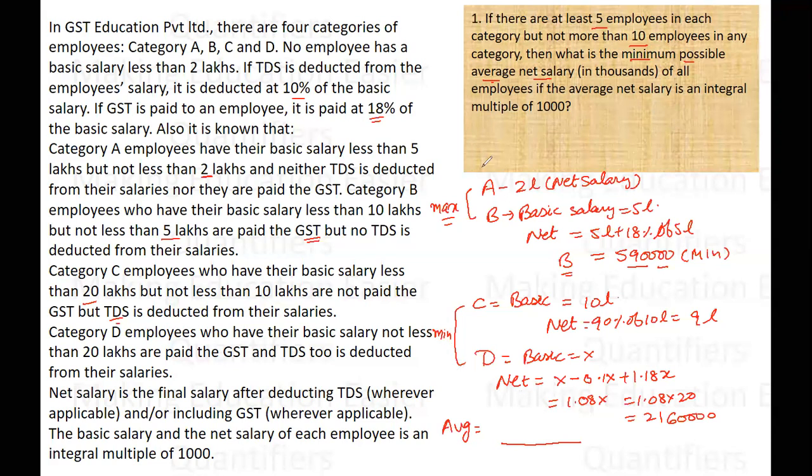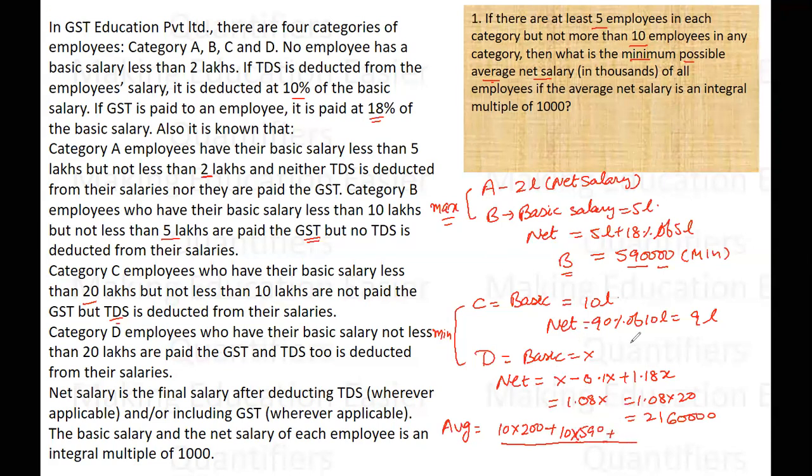So let's say the employees in A and B are 10 each. So their total salary would be 10 into 2 lakh. Now I'm just writing it as 200. I'm taking it in thousands only because of space constraint. And in B, it will be 10 into 5, 90,000. Now I am speaking the word thousand here.